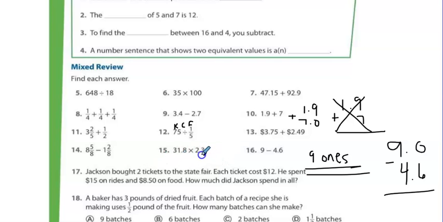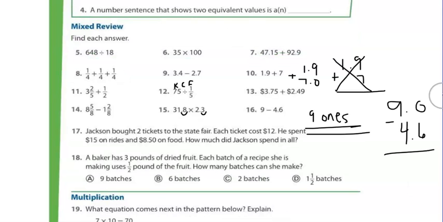On 15, remember, you are going to be focusing on how many place values you have. So you could really just be multiplying these as whole numbers and then moving the decimal in your answer 2 times. There are lots of different strategies for how to solve these problems, but make sure that you're really paying attention to what it is that you are solving so that you are able to answer each of these problems.